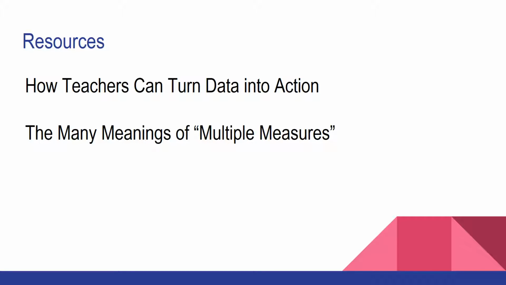Throughout this, we used only a few resources. The big resource was our book, How Teachers Can Turn Data into Action, that we used for the overall process to figure out the tasks and this process of collecting artifacts for triangulation in the overall scheme of it. And we also referenced The Many Meanings of Multiple Measures. That was another reading for the week. And these are the two main resources that we used as a group to lead us into this data meeting and complete the artifact tracking sheet.